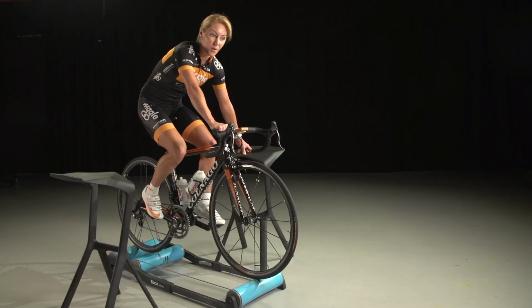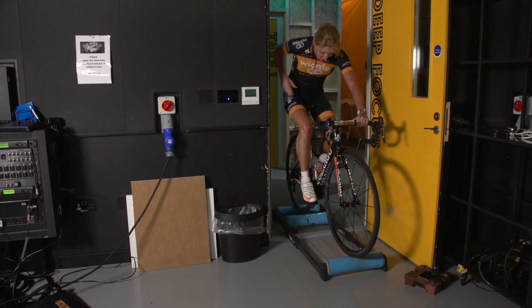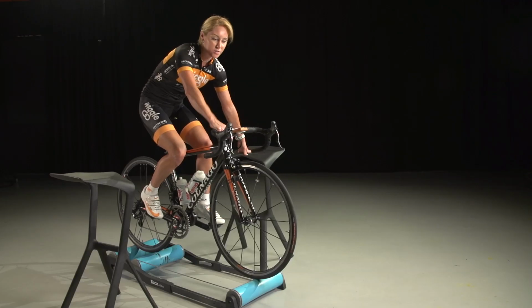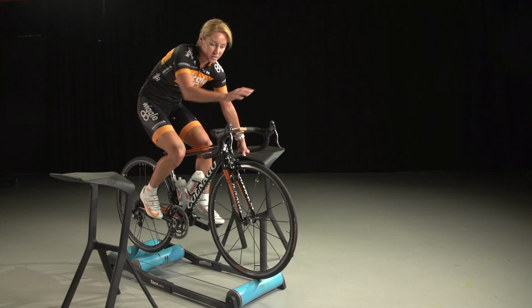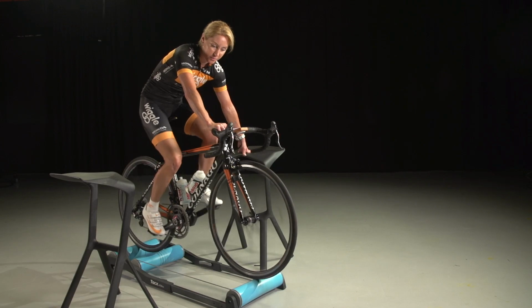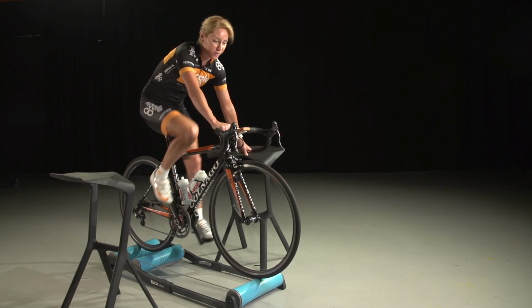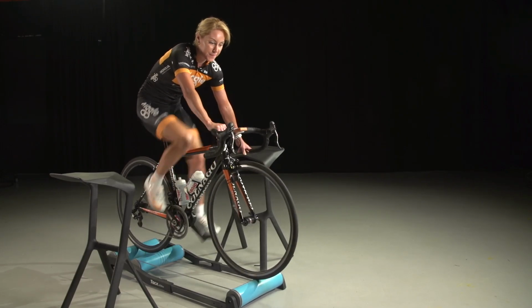So once you've clipped both of your feet into the pedals and you're holding onto something, you might be in a doorway, so you can lean your shoulders against the doorway, but if you're holding onto the stool, the first thing is to look 1 meter in front of you, and just remember that. There's probably three things to remember. That's look 1 meter in front of you, keep your hands loose on the handlebars, and keep pushing on the pedals, because the moment you take the pressure off the pedals, the wheel starts to move like that. So look 1 meter in front of you, push through your hips, and keep your hands really loose on the handlebars. And try not to steer.